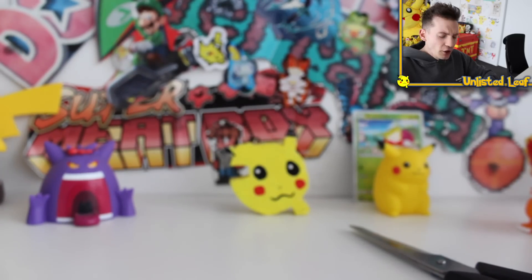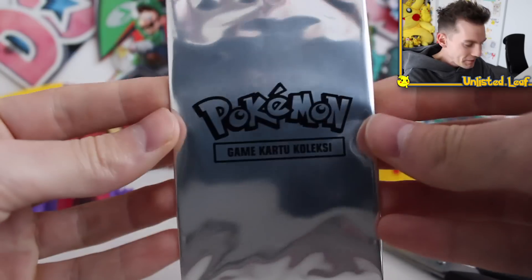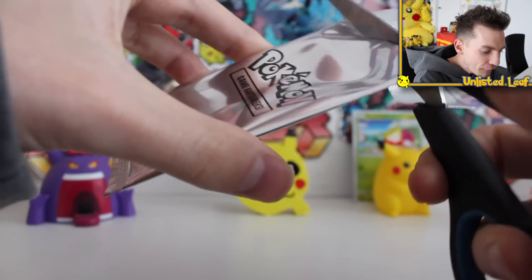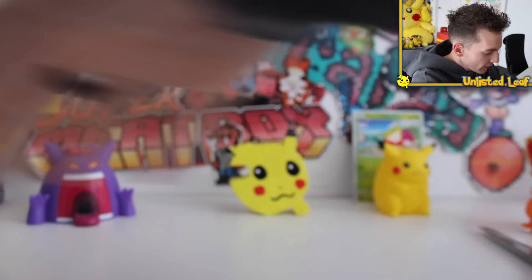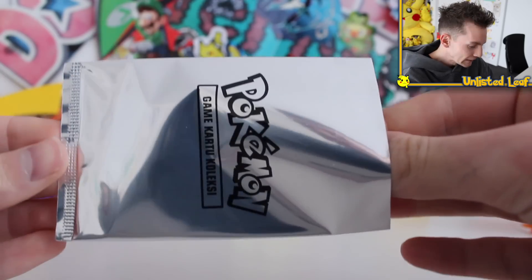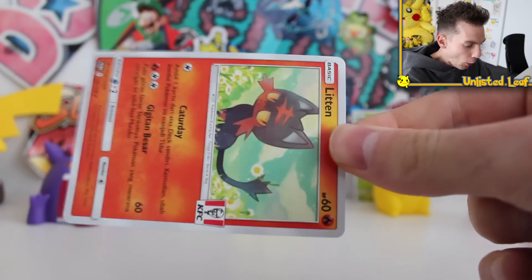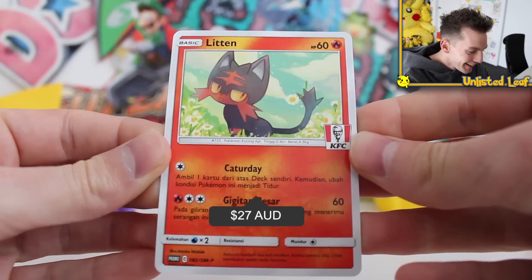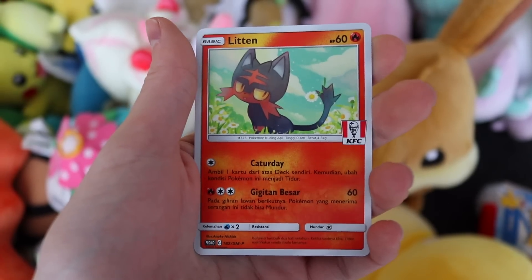On to our second booster — what's a KFC kids meal called, is it just kids meal? I'm terrified. By the way, that full-art Pikachu I showed before — it's not holographic, it's just a normal monotone pattern, because the holos are holographic but the full-art Pikachu of the KFC era isn't a holo. Let's do it — second booster, three two one — boom! You saw the red and absolutely crapped your pants because that's what I did. Litleo! That's okay, it's a starter at least — promo number 182, KFC promo logo right there.